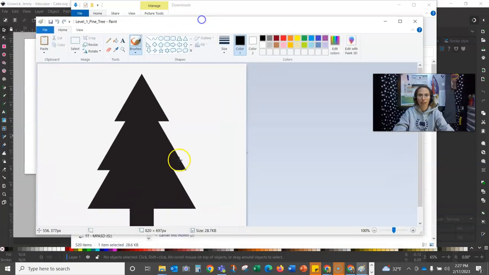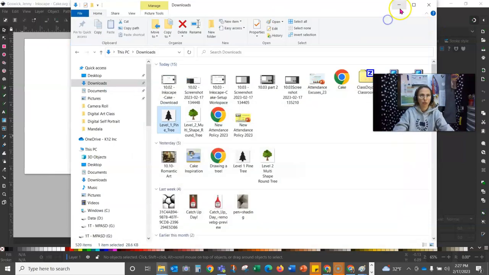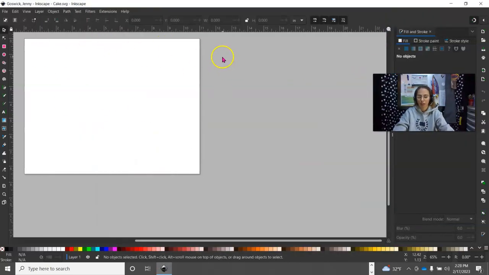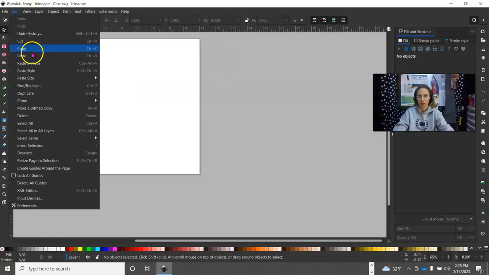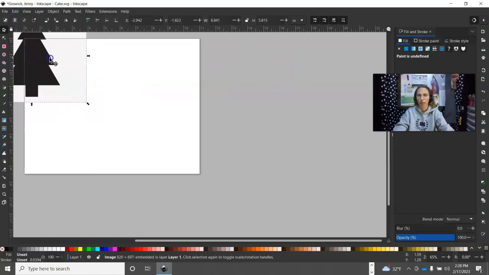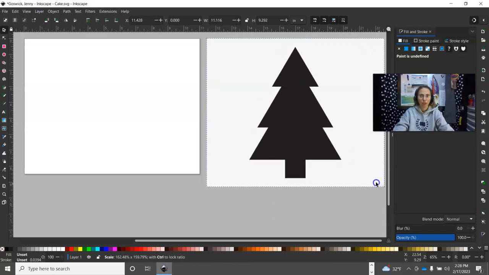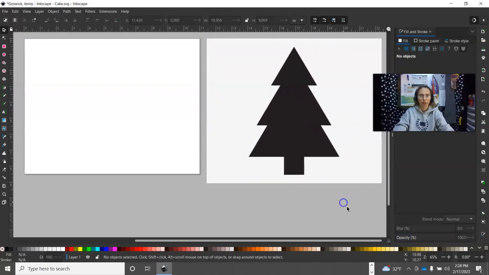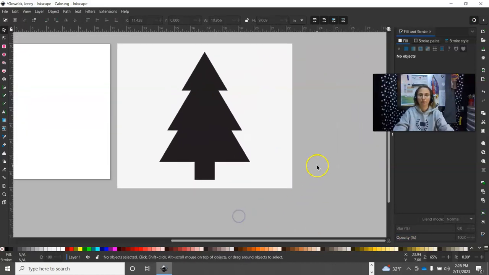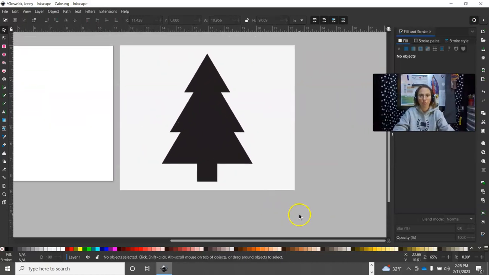It will open this in a window like here, and all we're going to do is select all and click Copy. And then we will go to our project page and Edit, Paste. And feel free to use the keyboard shortcuts for any of this. I'm going to move this off to the side so we don't need it on the actual canvas. Okay, and I'm going to enlarge this. It keeps the proportion, something like that. All right, so I'm going to look at that. Again, to move my space, I just use the space bar and my mouse to move that around.